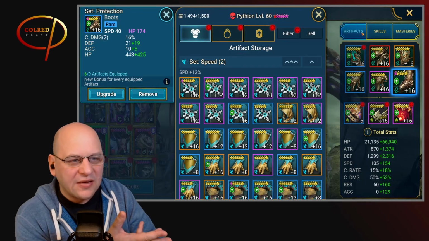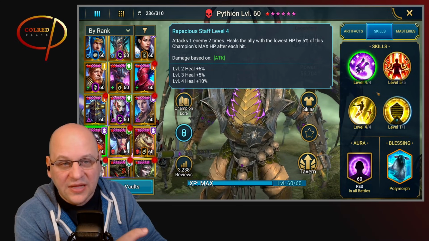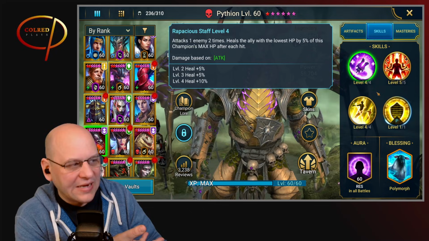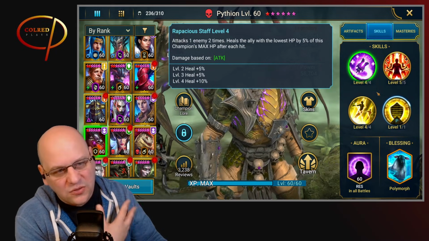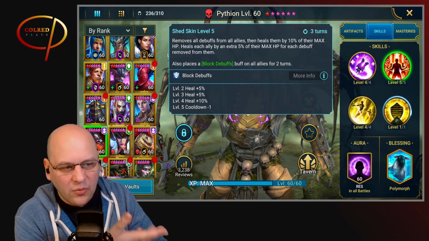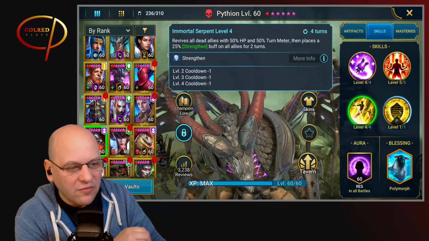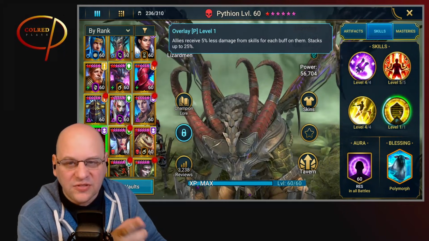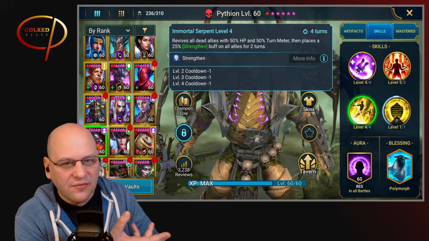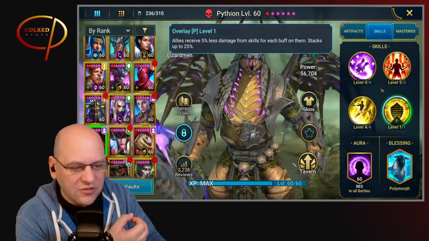Now, one of the reasons why I decided to pick Pythion is because if you know Pythion, he has a heal on his A1. He will always heal the ally with the lowest HP by 5% of this champion's max HP, which is almost 90k, and he does that twice, so it's 10% HP. He also has the second heal on the cleanse, right, which is nice. And then he has that revive that also has strengthen. Strengthen's a really nice buff on that revive. And even his passive, allies receive 5% less damage from skills for each buff on them. So they will occasionally have the strengthen buff. They'll occasionally have the block debuffs buff, so they should take a little bit less damage as well.